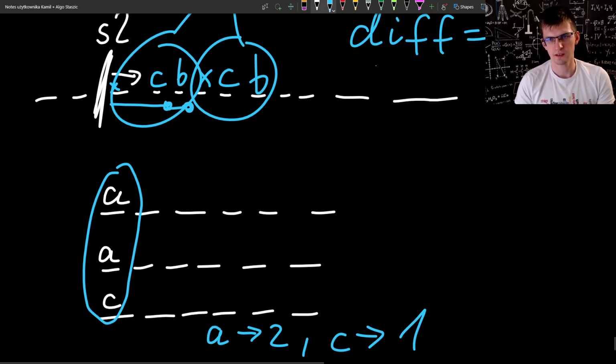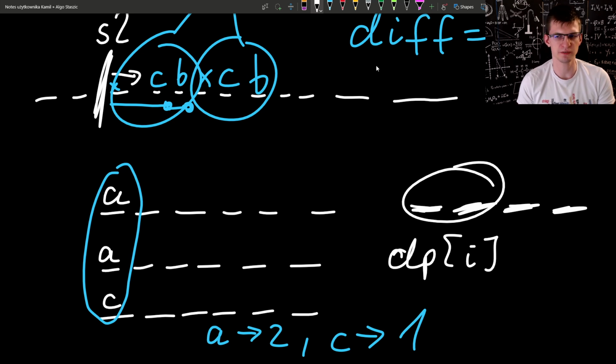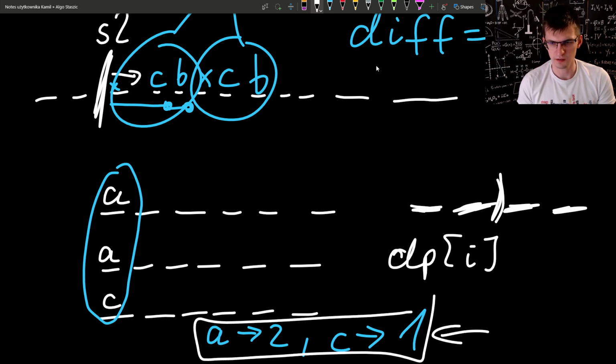And then I look at the word, the target word, and I have dp of I here is the number of ways to already be done with prefix of size I. This will be dp of 2, I guess. And then I iterate over this map, over this thing, and I check if this character agrees with you. I could do it better. I could, instead of iterating, I could look at this character.